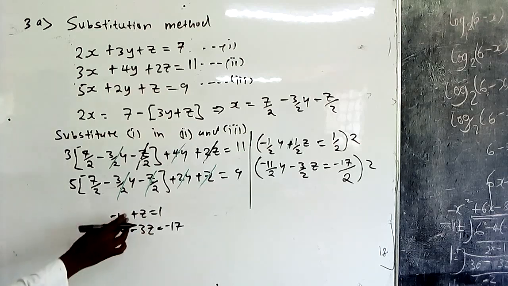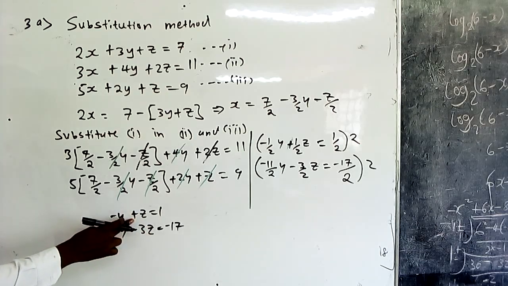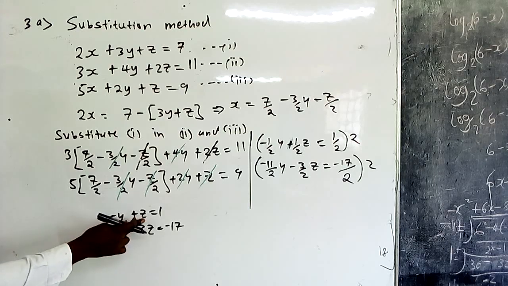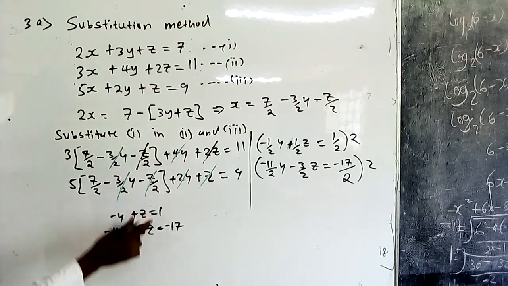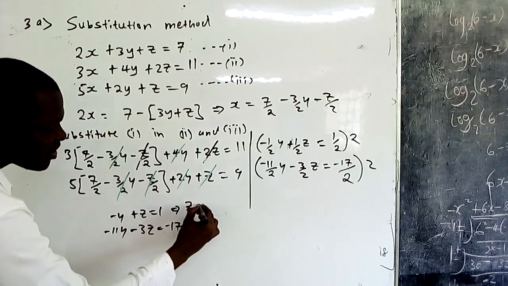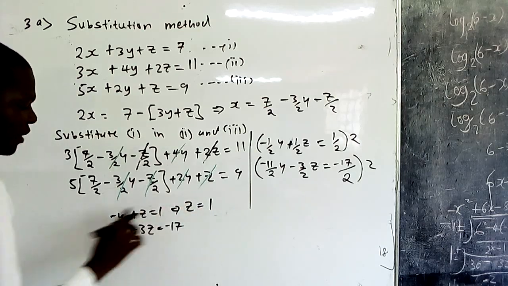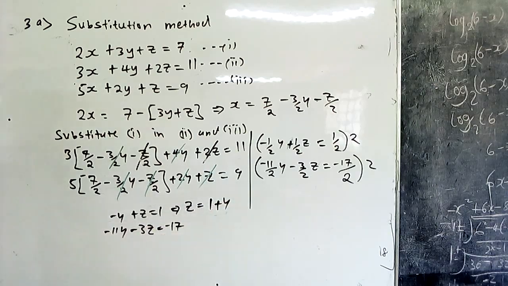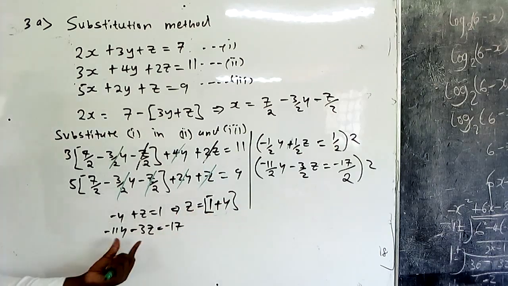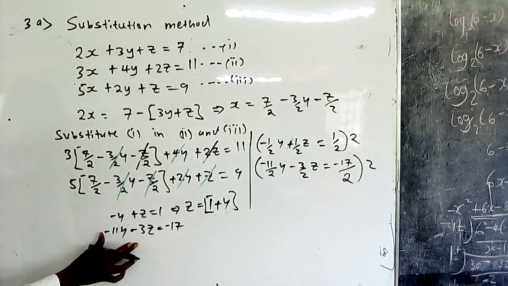So we are remaining with 2. So yes, you make 1 the subject. So you can make y or z the subject. What is y or what is z, isn't it? If you make z the subject here, this implies z is equals to 1, negative y going the other side, it becomes, so z is equals to 1 plus y. So it means in this equation where there is z, we put 1 plus y. So we substitute in this equation.